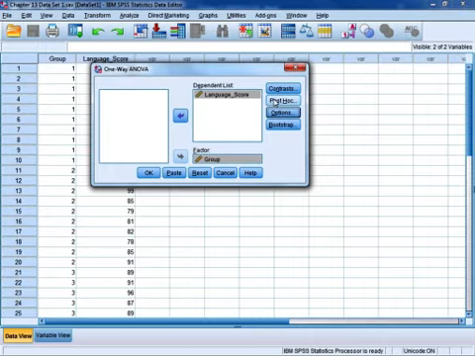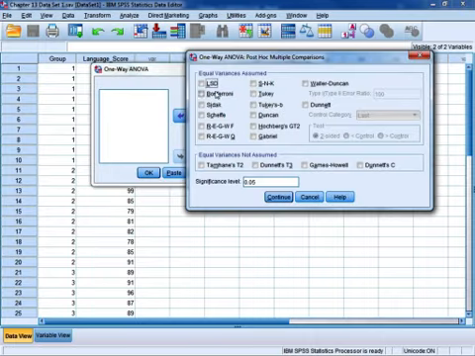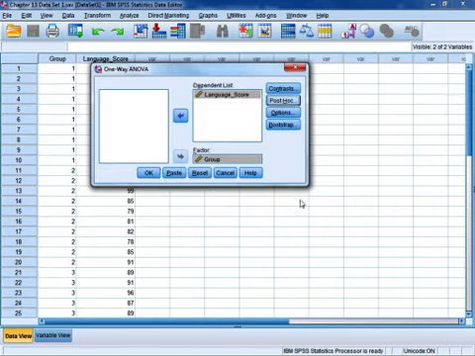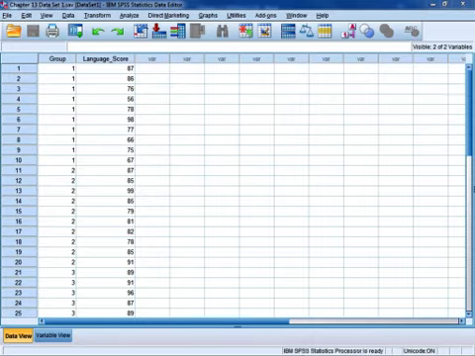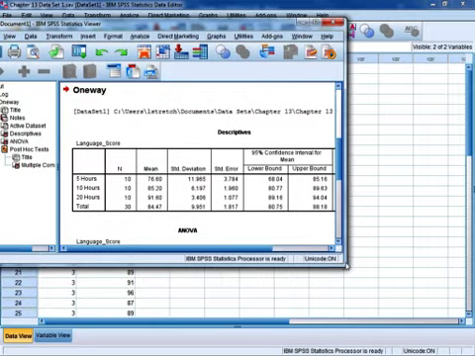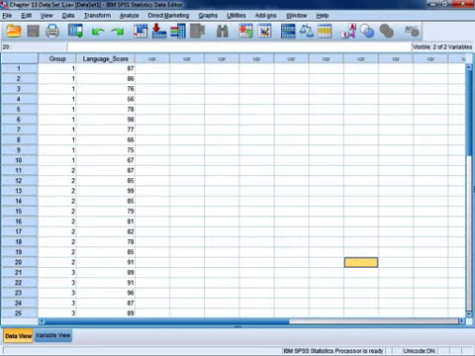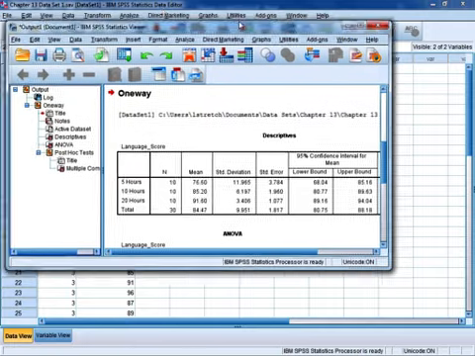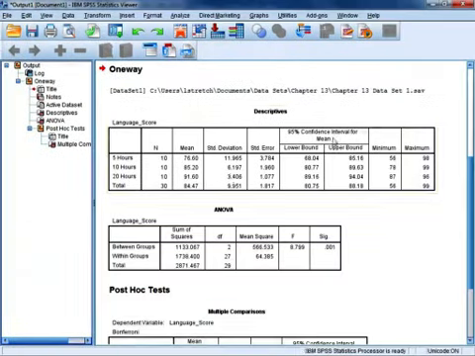Now, I'm going to explain this later, but I also want to run post hoc, and I'm going to run this one, okay? There's lots of different ones. We'll talk about these in a little bit, but I'm going to go ahead and click this, okay? And I'll explain what it means later. And then I'm going to hit OK, and it's going to open up this, whoops, where'd it go? There it is. It's going to open up this chart.